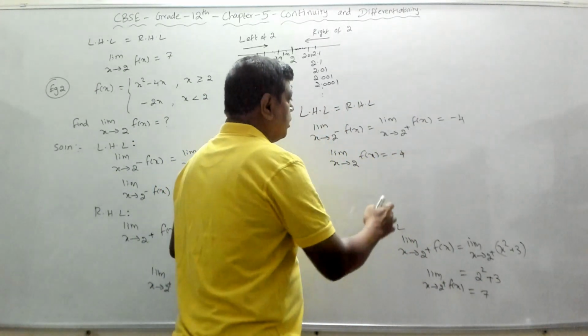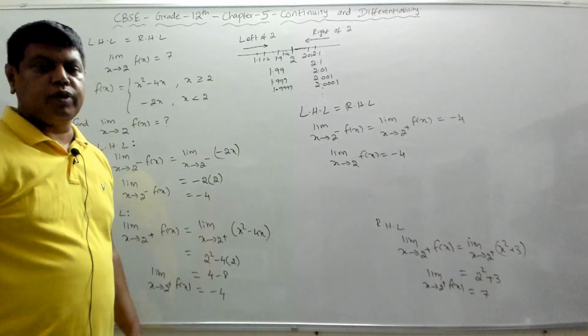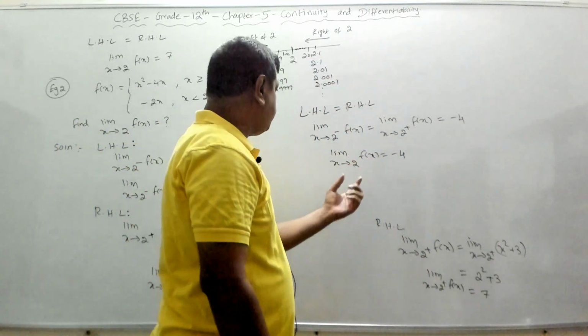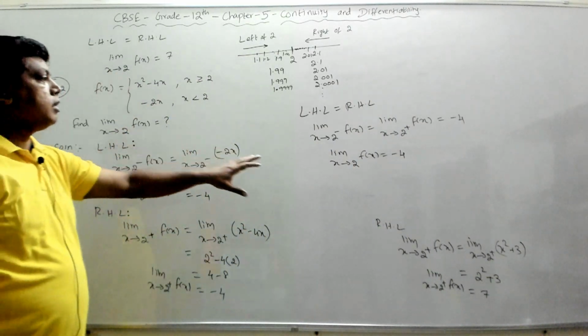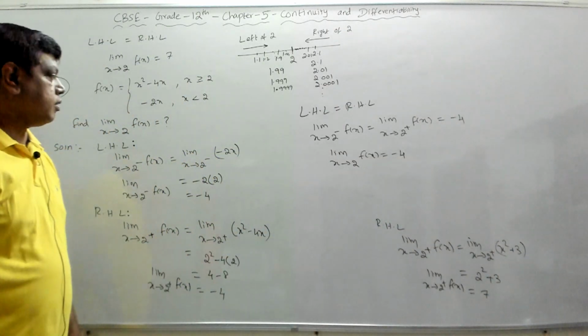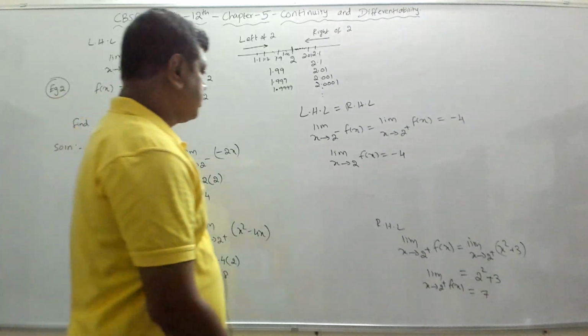towards minus 4. So that is the limit of the function at the point x is equal to 2. So limit x goes to 2, f of x for this function is minus 4. Right? So all of you can take this note. So we'll do one more example.